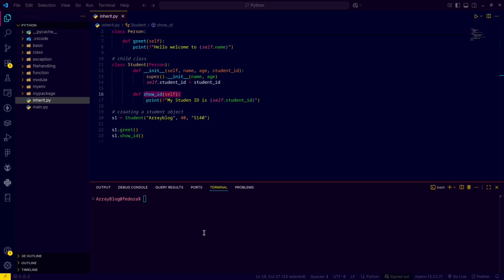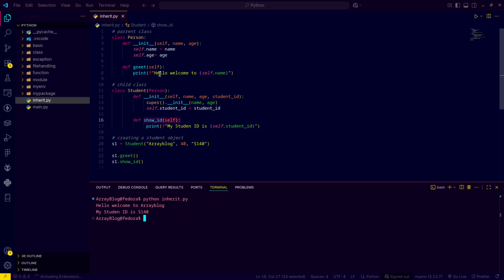So let's run it and see what it prints. Python inherit.py. See, it prints "hello, welcome to array block", which is the name we passed here. It comes here again as we are calling greet. Then we get "my student id is S1140", as we are printing the student id.